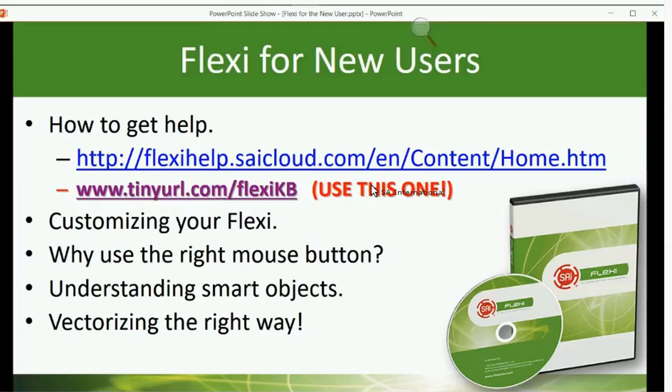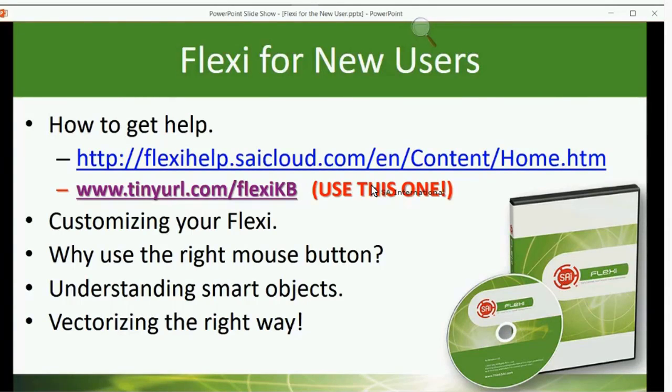One of the things that I really would stress for new users is finding out how you can get help. Obviously, if you're new to the program and you've been using maybe something else and it looks a little different to you, or you're trying to accomplish something, you want to be able to get help. And so the Flexi folks have actually put together a knowledge base online for you to access, which I think is really cool. So that's the one in the blue there. It's kind of a long one to remember. But write down that second one there, tinyurl.com/FlexiKB, so lowercase Flexi and then capital KB.